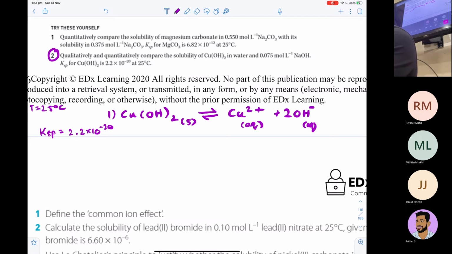Good. And, all right, so we've got 2 scenarios, you'll agree. For me to show that the solubility of copper hydroxide will decrease in a common ion, I need to take 2 thought experiments. These are going to be 2 different calculations. I'm going to first find the concentration of ions in water, and then I'm going to find the concentration of ions of a saturated solution with a common ion. And the goal here is to show when a common ion is present, the concentrations of these aqueous ions go down. That shows that the solubility has decreased. Does that make sense to all of us? That is the end goal. If you show that, you're done.